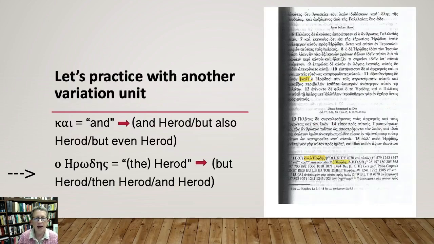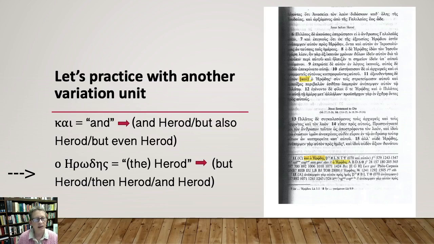I would encourage you to look up, in a fairly literal translation, Luke 23:11. Turn it off and go find your verse first of all, Luke 23:11. So what we have here is a quite insignificant variation unit. Most variation units are insignificant like this. Scholars want to establish the text, and there are reasons even for people who are just learning to at least understand how this is done and perhaps do a little bit of it themselves. So we're going to practice with this one, Luke 23:11.